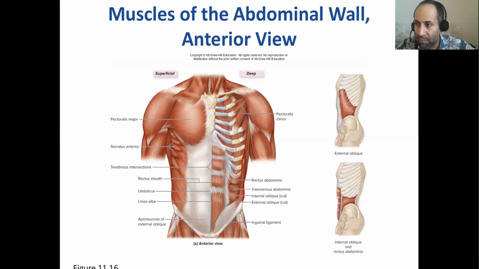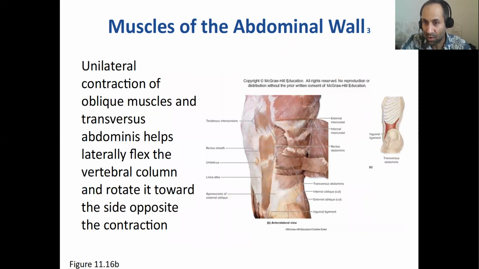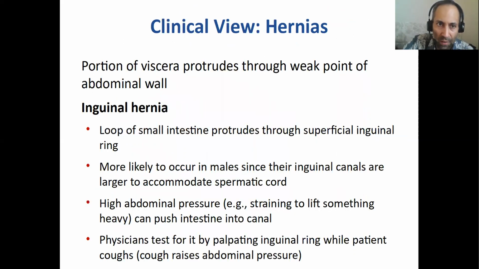That's called strangulation. Worst case scenario, it's going to die off, it's going to rupture, and then all of that gunk, the fecal matter, is going to spill out of your intestines and infect your peritoneum. Now you have developed peritonitis, a full-blown case of peritonitis. And I've talked about what that does to you. That is an acute emergency. You have to do surgery to save this patient's life right away, okay?